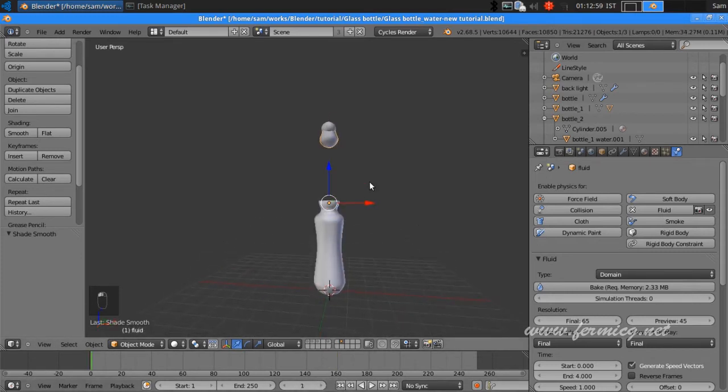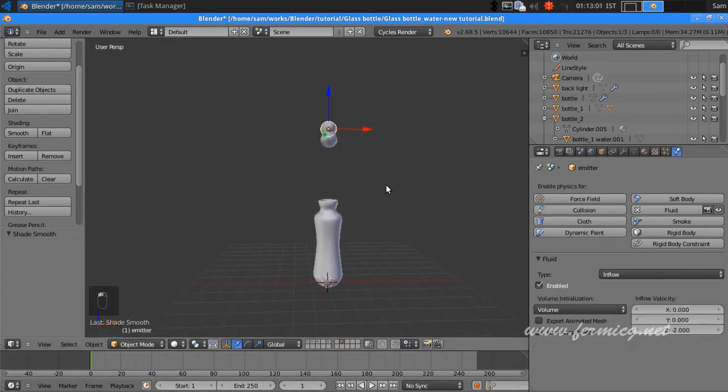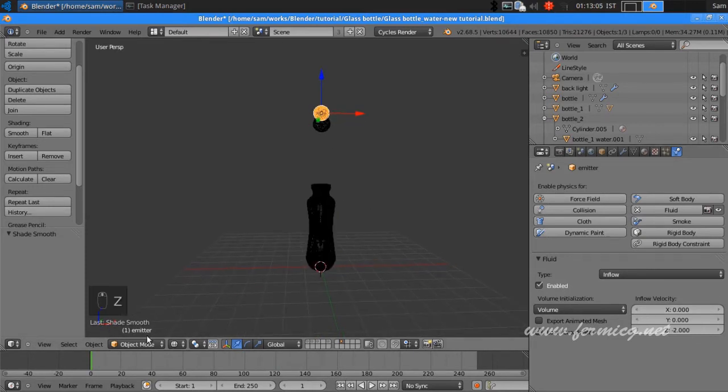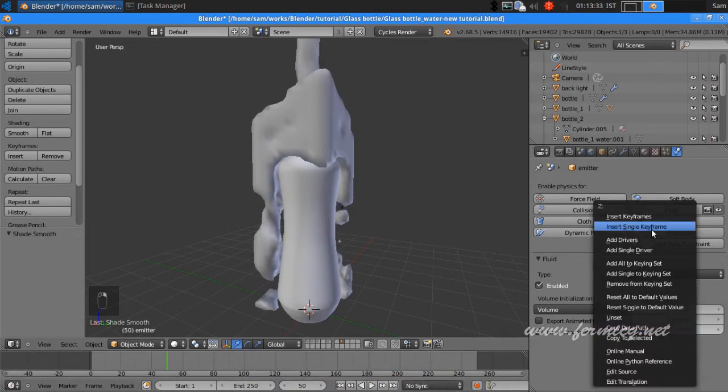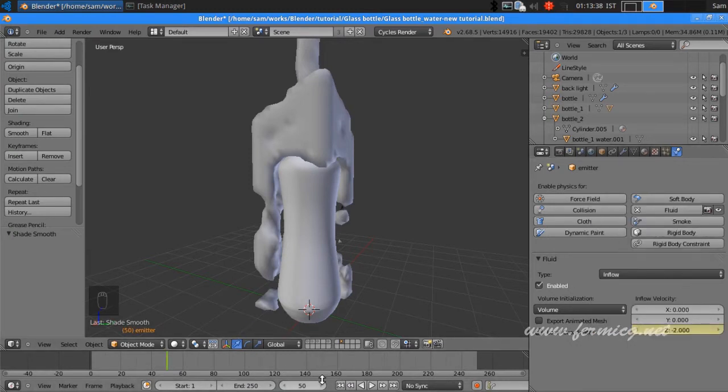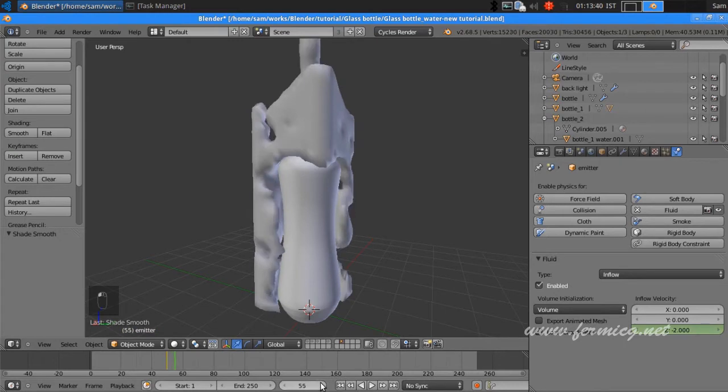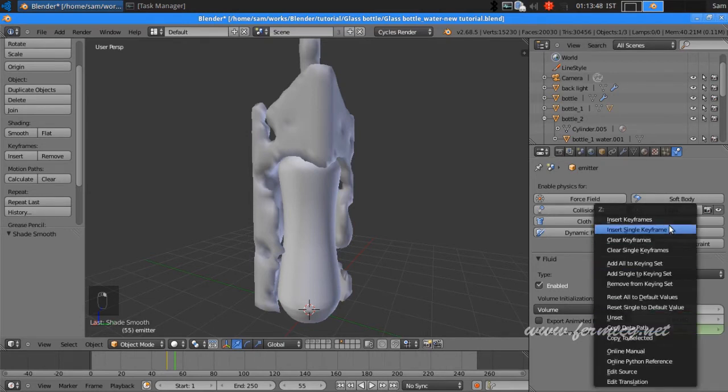First of all, we are going to add a keyframe for the inflow value at the 50th frame on the Z value. I need the actual flow, so I'm inserting a single keyframe here, and at the 55th frame I'm using a 0 value and inserting a single keyframe again.